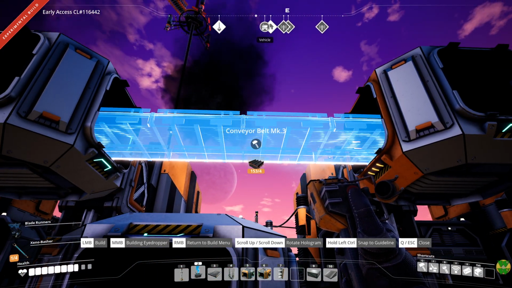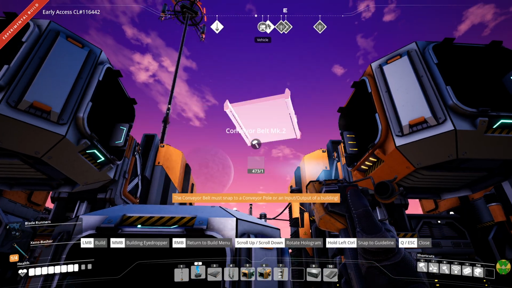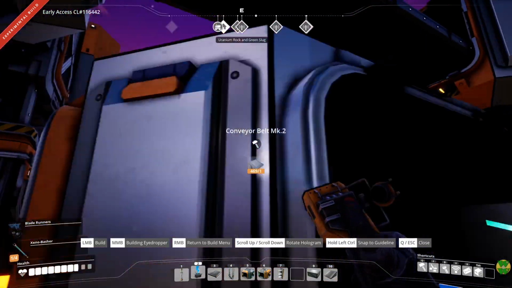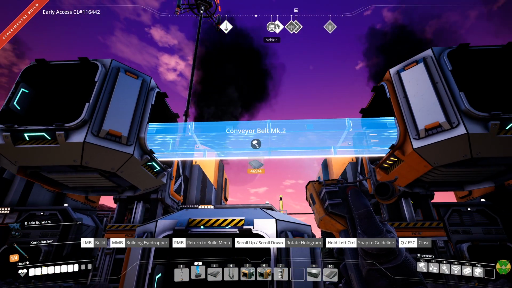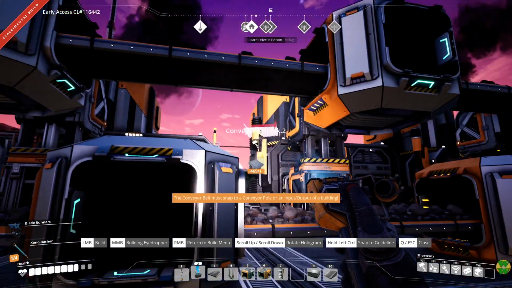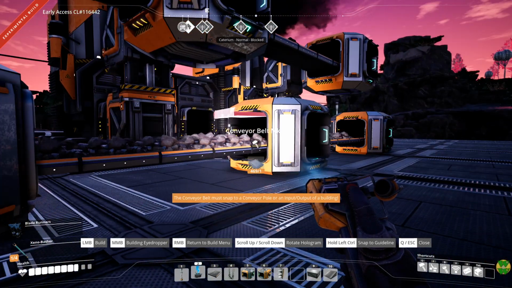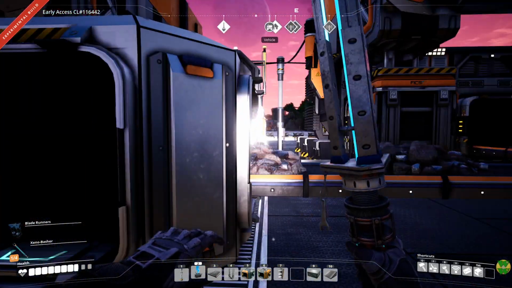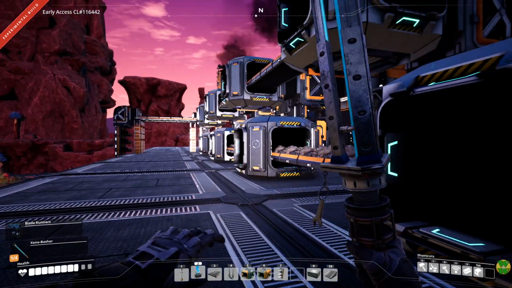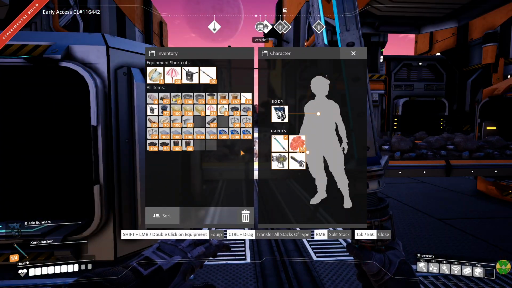Minus 45 more puts us at 105. So these need to be Mark II belts. Minus 45 more puts us at 60. So these only need to be Mark I belts. This one will consume 45 of that 60, and then the last one should get 15 of it. Everything will balance out eventually, as we've talked about before with these builds.